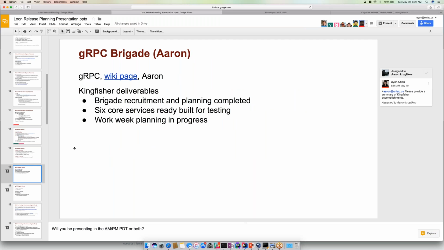Okay, so in terms of gRPC, a lot of the focus for gRPC has been getting it ramped up. So there has been focus on getting brigade members recruited and getting things planned. The work week is still in progress and isn't expected to be in place until I think June in Korea.